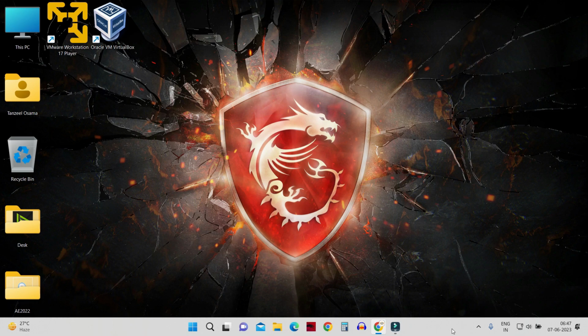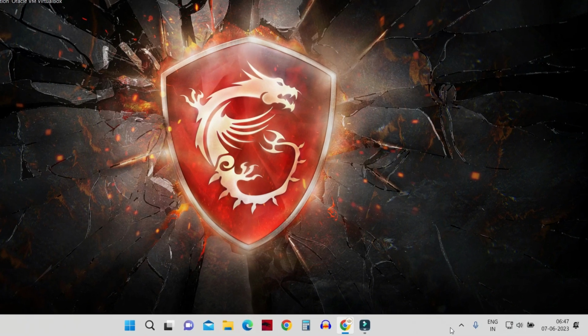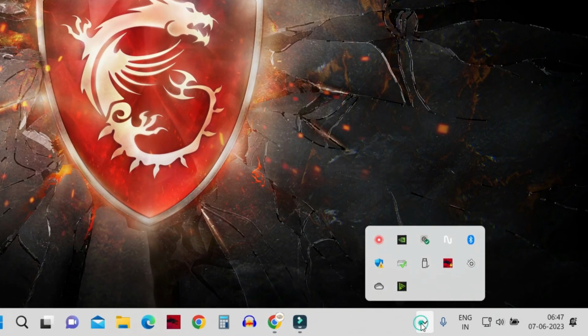Let me show you. As you can see from here, all the apps have been hidden by default so that it can prevent the overflow, and it has created the submenu represented by this arrow on the right side of the taskbar, from where users can click on this arrow and then access the app. But sometimes the user wants to show all the tray icons or some of the tray icons on Windows. So let's see how we can do that.